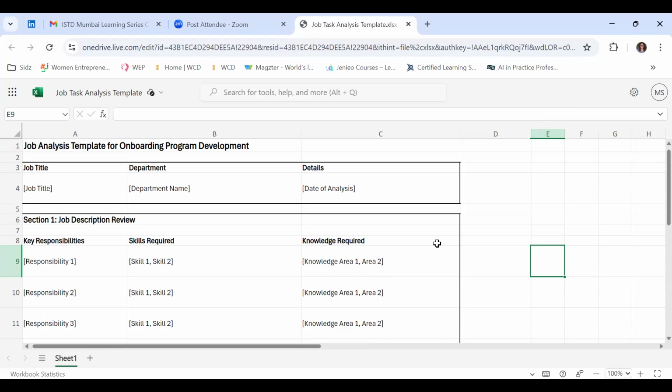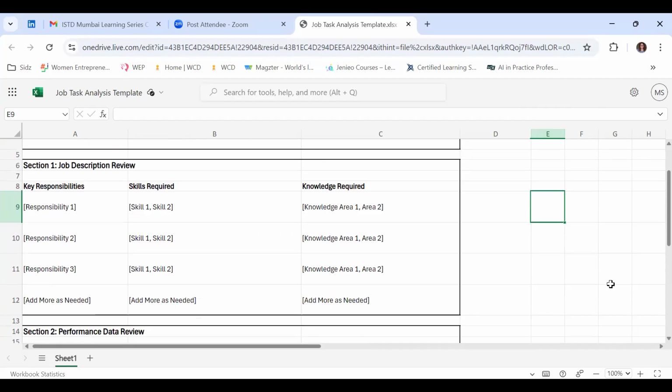So this is a job analysis template plus a performance data template. Now, how do we do it? The major thing is job description analysis. We all have JDs. We analyze that. We check the existing skills around it, and then there is an additional thing I like to do, which I did in my previous organization, where you also conduct interview focus.